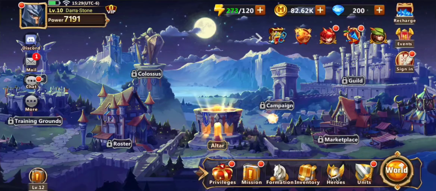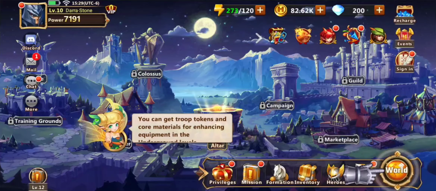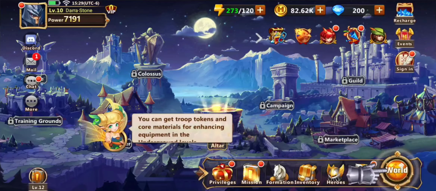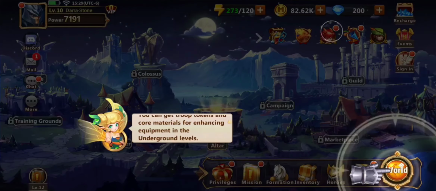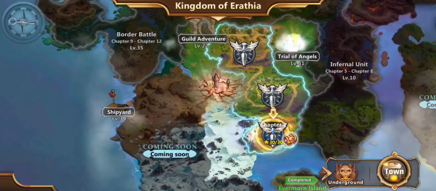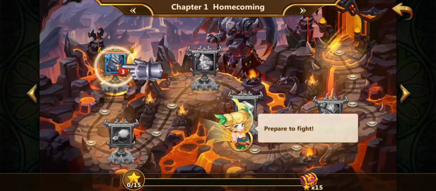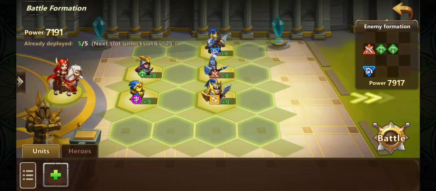Okay, so what's that? Unit upgrade materials can be obtained from the underground city. Okay, I know, thank you. I'm playing it, I know. Oh, come on. It's the entrance to an underground. Ready for combat. Okay. Do we have any choice? Anyway. Okay. Let's go.